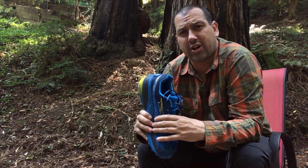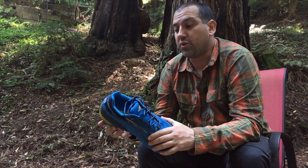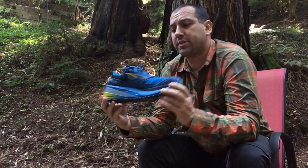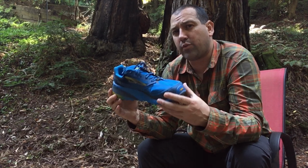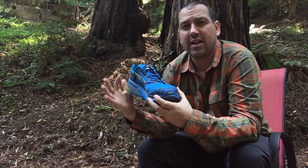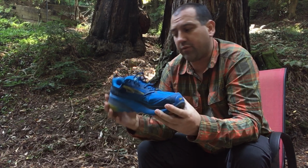So even though the tailoring is awesome and it's holding your foot in place so that there isn't a lot of wiggle, there isn't a lot of protection with this upper. Also, you wouldn't want any wiggle with this shoe because it's a little bit of a high heel. You're lifted 2 inches off the ground, anywhere from 1 to 2 inches, 1.5 inches, etc. That causes the Olympus to be kind of a high heel shoe. You don't want a high heel shoe to have wiggle because that promotes the possibility of your ankle rolling when you use the Olympus, because you're lifted up off the ground, and it's trickier to walk in high heel shoes or platform shoes than in regular shoes.